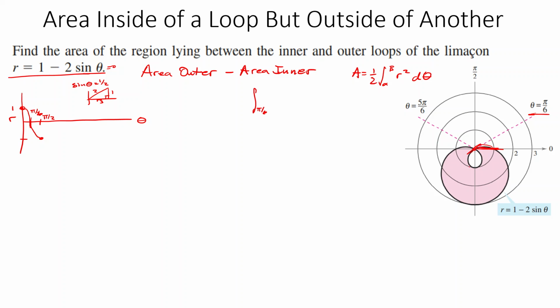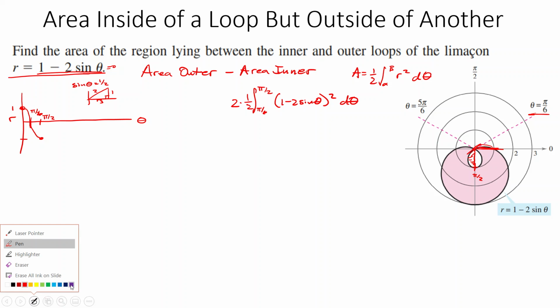Now, we can do one of two things. We can go all the way around the inner loop and figure out where it stops, or we can go halfway and then just double it. It might be easier just to go halfway. At pi over 2, we are down to negative 1, which is right down here. So we can just go to pi over 2, with the 1/2 out front, and that will do this half of it right here. We want double that area because we want both sides, so we can just double that. Our radius is just this right here, so it'd be 1 minus 2 sine of theta, quantity squared, d theta. So that's the inner area.